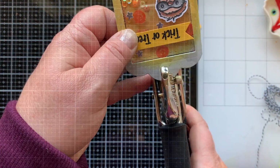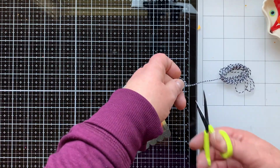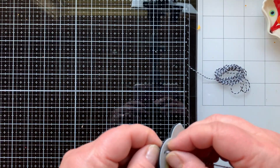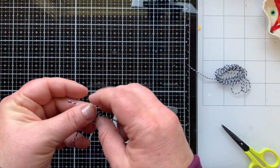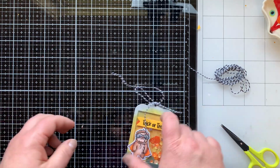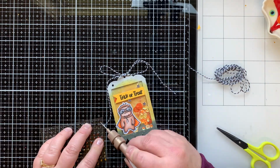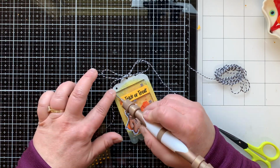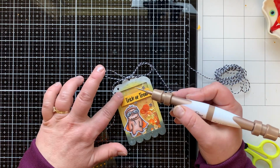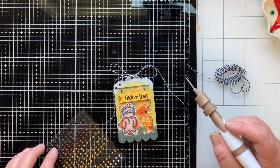And then I'm going to punch a hole with my Crop-A-Dile and add some black and white twine through the top. I'm going to tie it in a really big loose bow because eventually I will tie this onto some treat, and I want to have plenty of twine ready to go for when I have that treat picked out. I'm going to add some more of those little gems in black this time around this tag for just some added interest. You know, you got to have the bling.